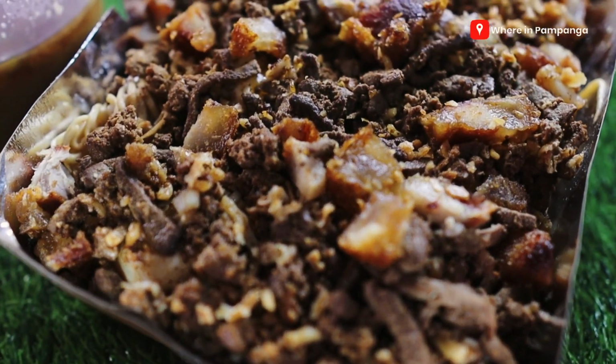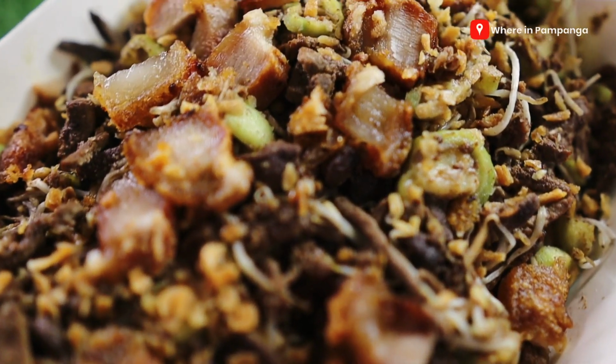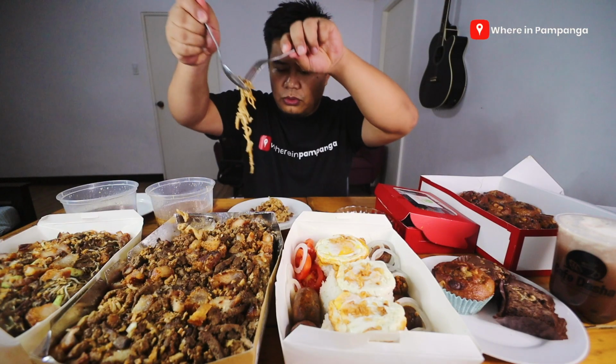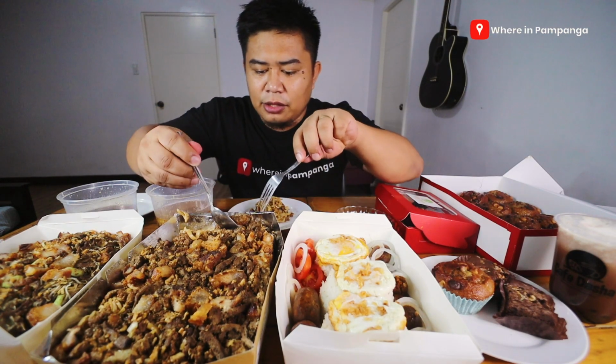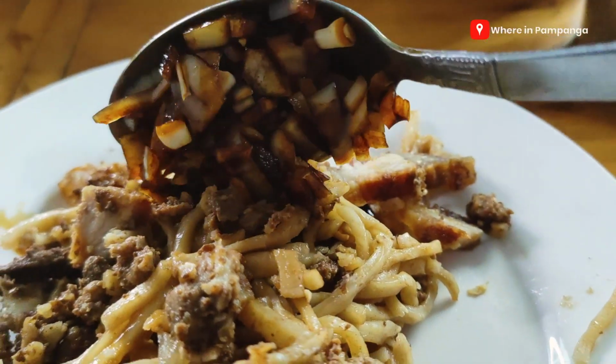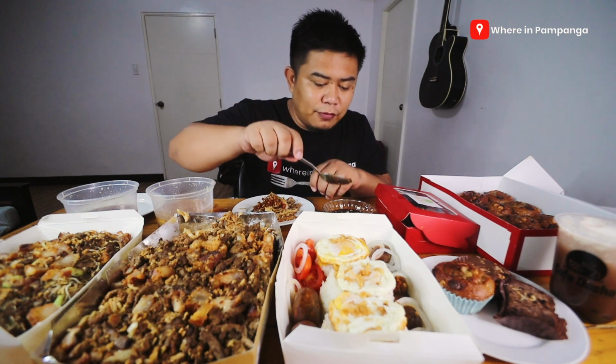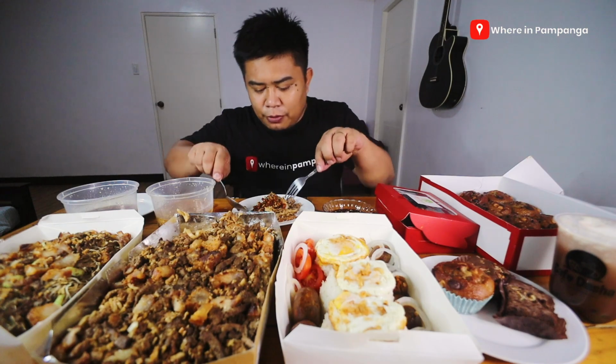So, on our table, they sent us two kinds of batil-patong. The one is plain, and then the other one is pancit batil-patong with vegetable. Tinikman ko guys is yung plain. And the way you eat is, get your pancit. You get more ingredients that you want to patong. Let's put it on top. You get a good scoop of onion. There you go. So you get a good scoop of your mixed concoction, yung onion, yung vinegar, soy sauce, calamansi, and then you put it on top of your pancit, and then that's it. You're ready.